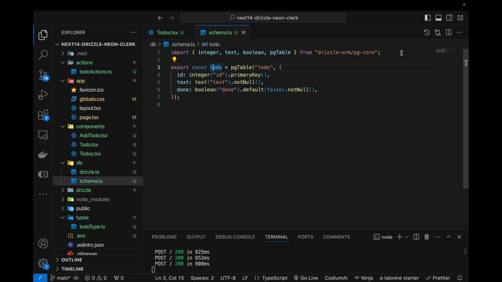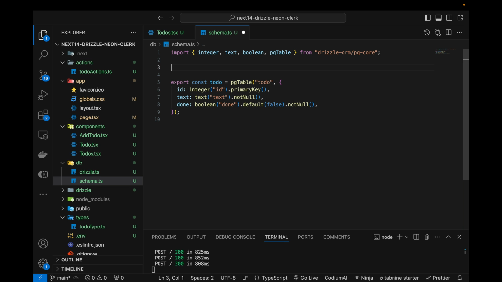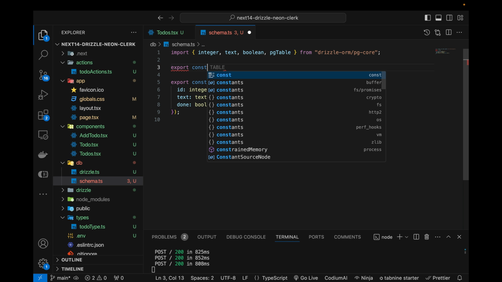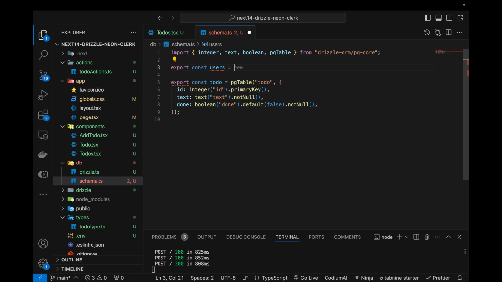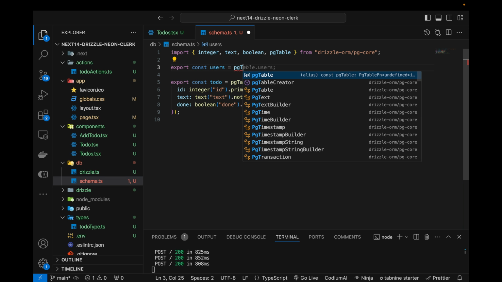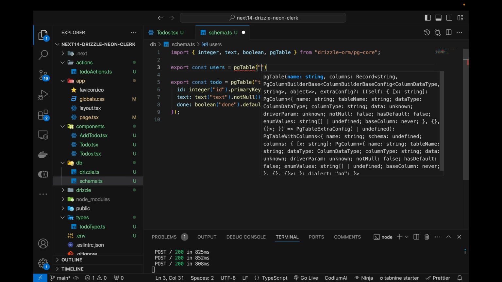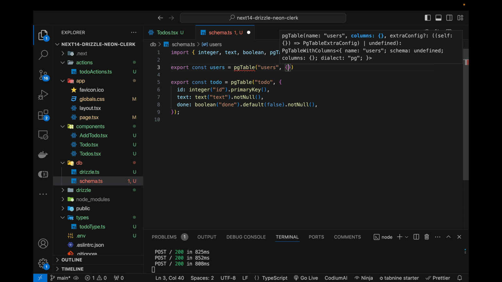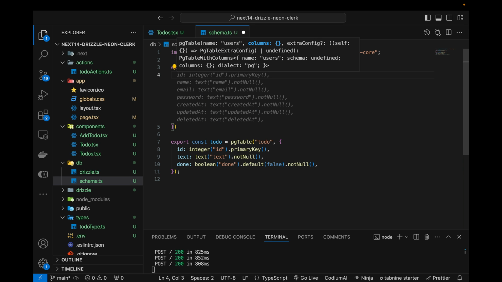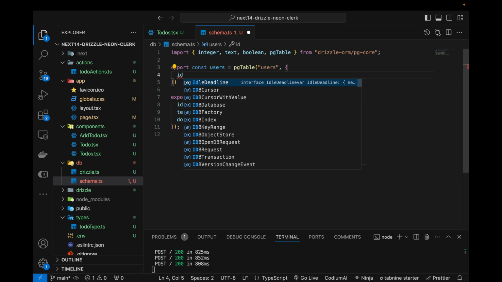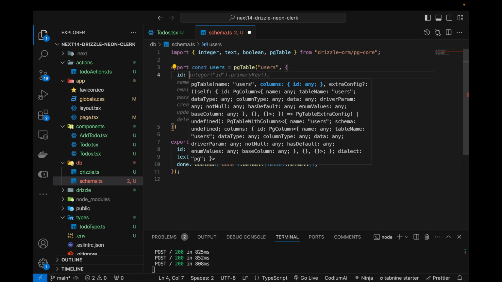Above this to do schema, I'm going to create another schema, and let's call it export const users equals pg table users, and this object. Inside it, just like the to do, I can use ID and I can use integer for the ID, but for the users I want it to auto increment.